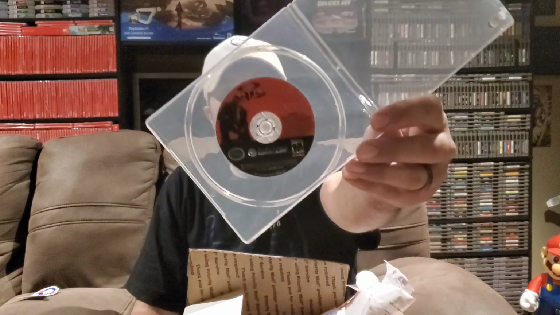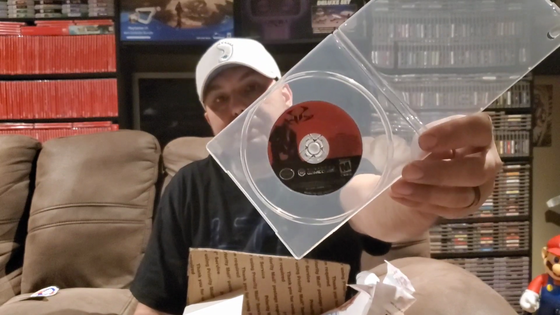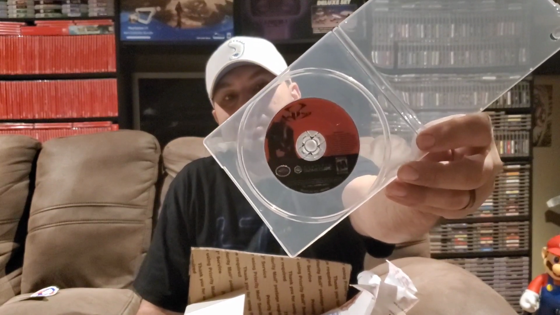I got a lot of GameCube love in this box. So next up, it feels like we've got another disc-only GameCube game. For this one, we've got Hitman 2. That's pretty cool. I think I have the original Hitman on GameCube. I could be completely mistaken until I look at my database. But I know for a fact I don't have the second one, so I'm glad to add this to the collection. So you've got Hitman 2 for the GameCube.